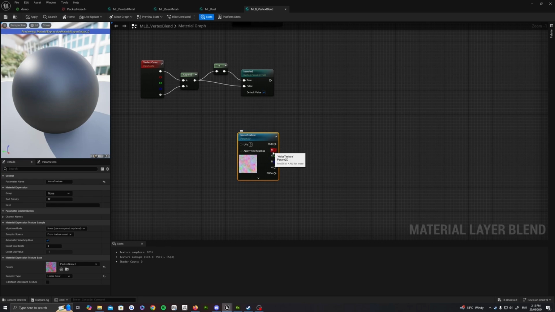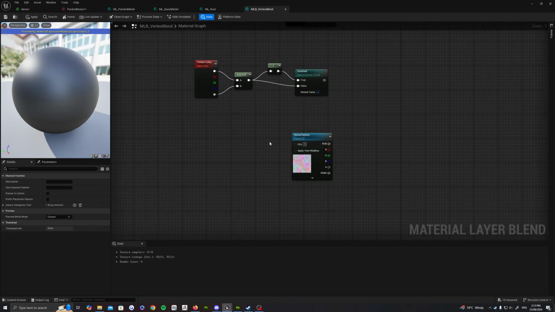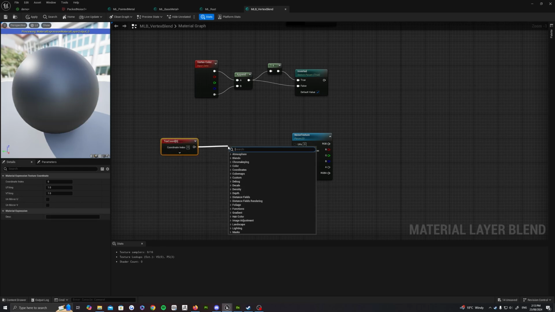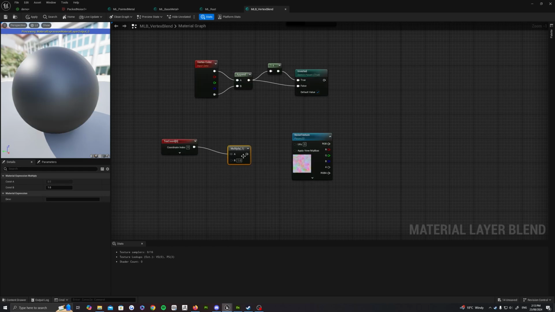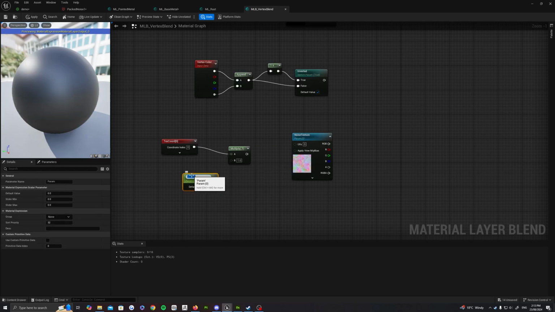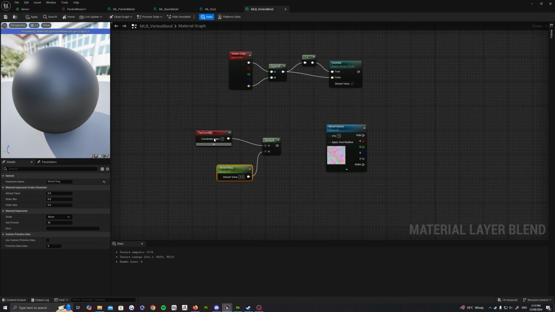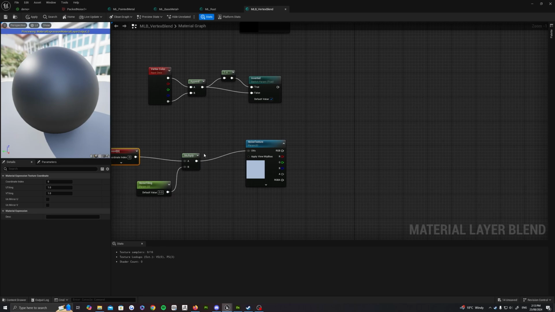We also will want to have the ability to choose between RGB, and that's so we can use pack maps. And we probably would want a tiling node here as well. So let's maybe quickly grab that guy, text a coordinate, and we're going to plug this into a multiply, just like we did before. And out of here, a scalar parameter, sorry. And this will be my tiling for the noise. Maybe it's worth writing noise tiling in case you did use something else on top of it as well. And that will go into my UVs.